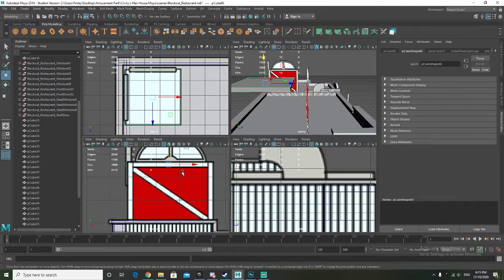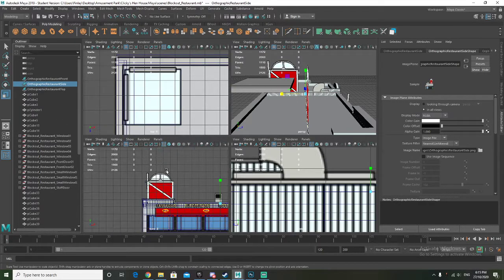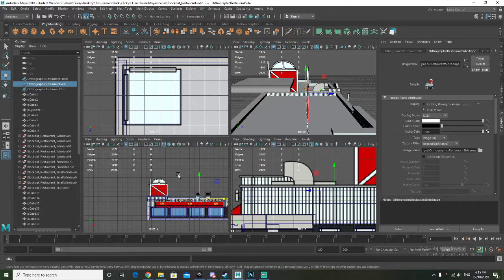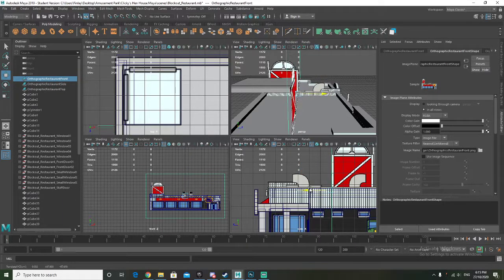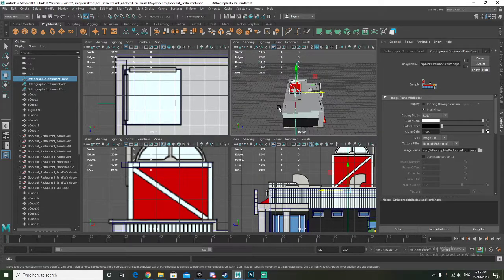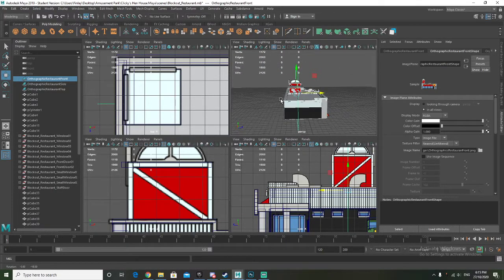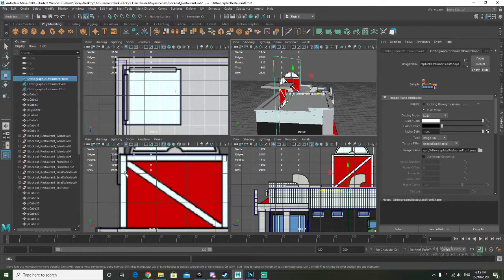And we can go T. Make it go thinner. Get my front orthographic. Make it go a bit back so I can see this, only temporarily. Yeah, like that. Just so I can actually see what I'm doing with this.